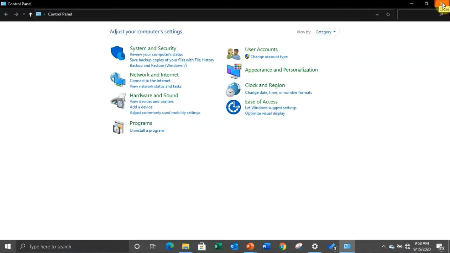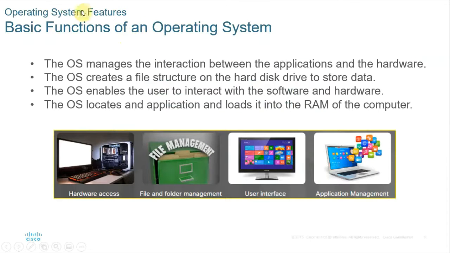So that is what we are going to see as the functions of the operating system. The OS manages the interaction between the applications and the hardware, as we saw the different types of hardware, and it can also manage your applications. The OS creates a file structure on the hard disk drive to store the data.